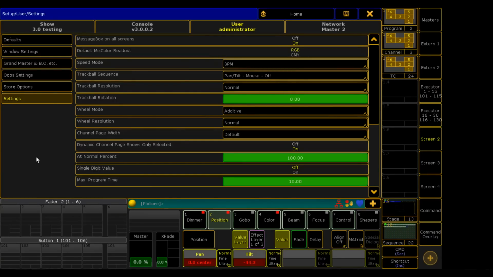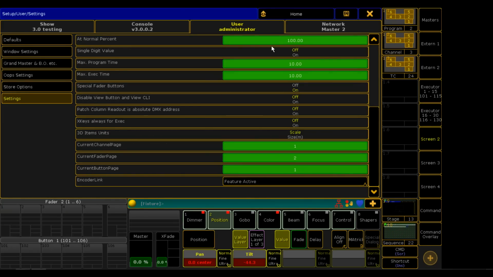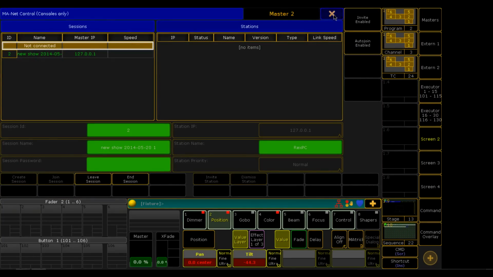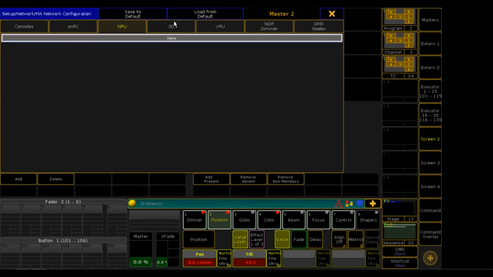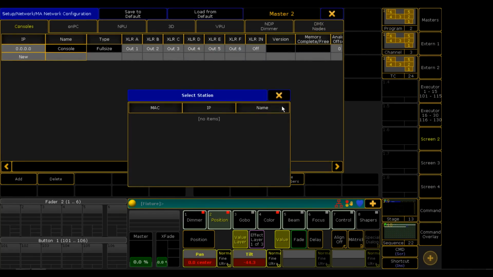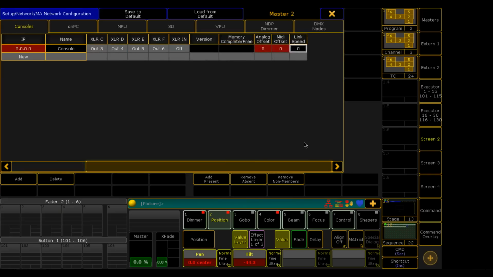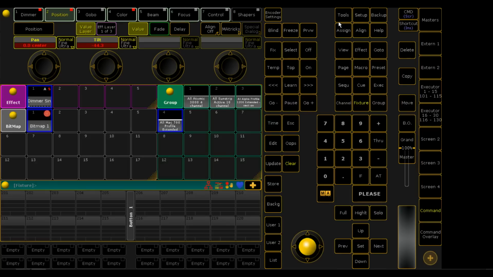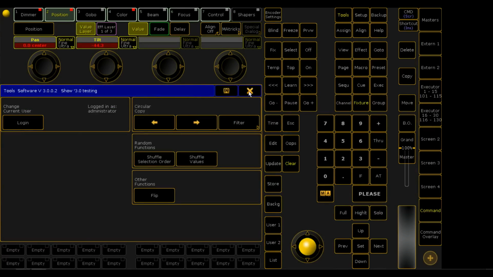Look, a lot of things have sort of been added, some interesting ones. I think X keys always as executors is a new one. And also 3D item units is another interesting one. I don't know why I'm Network Master 2. Oh, because I set it as session 2 for something. So if I added a console. Have I added anything to tools? No, tools remains the same.